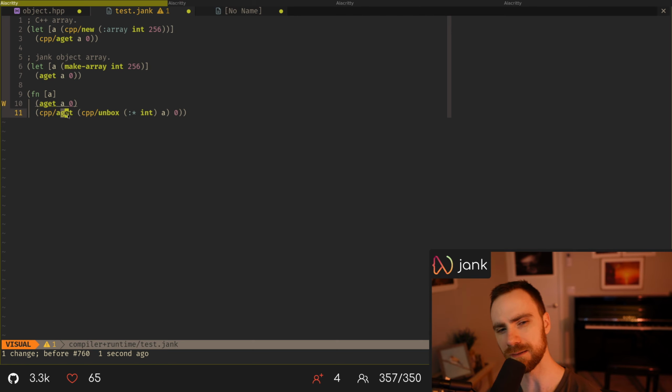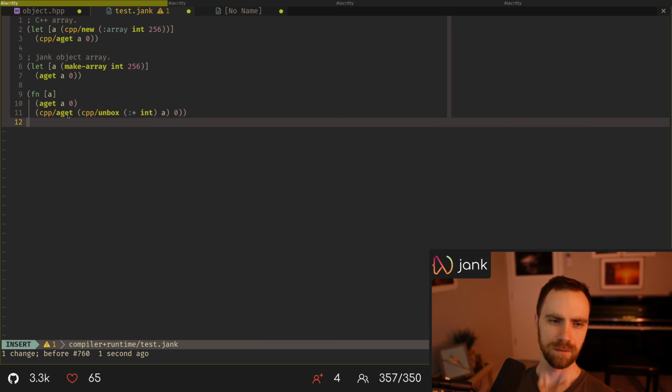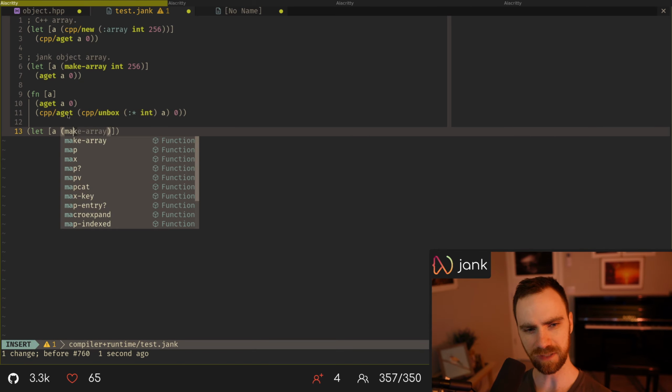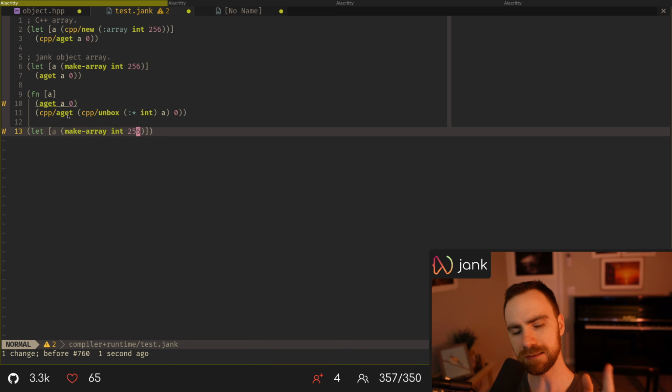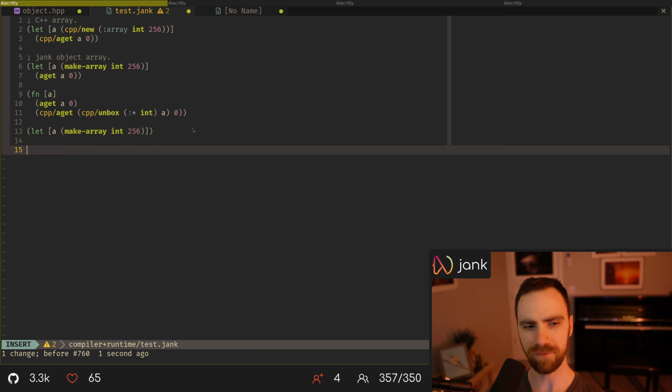So if you do a make array int 256, already make array would need to be a macro because it's taking int in type position. It would need to be a macro for some C++ thing. Right now, the way that I have it is that it's basically a macro for this.